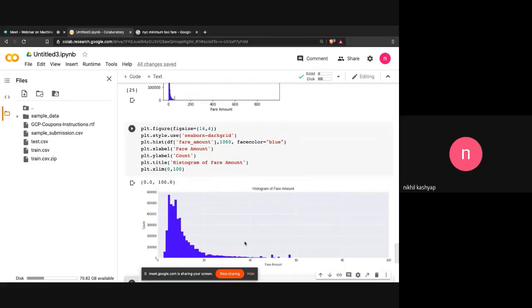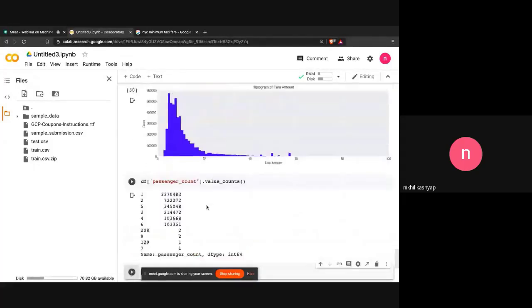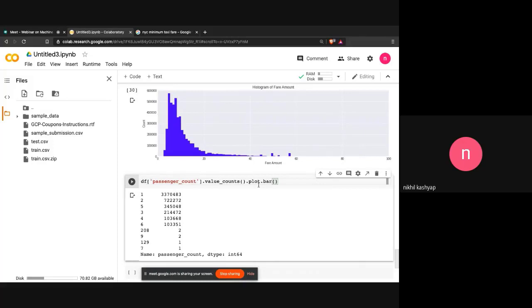And what we can do next is, we know the other variable which affects the fare is the passenger count. So I'll say passenger count dot value counts. What this gives me is the frequency of the categorical variable. So for one passenger, the count is this much. For 2 passengers, the count is this much out of all the 5 million rows of data. So that's what it's saying. And if you look at here, there are some outliers, right? We'll remove them in a while. So if you have to plot it, you just say plot dot bar, right?